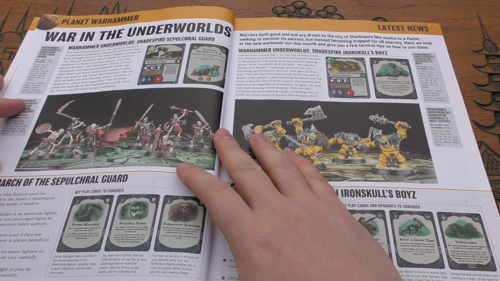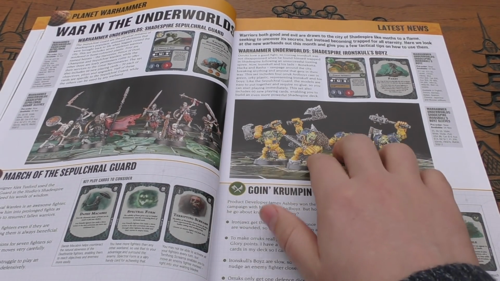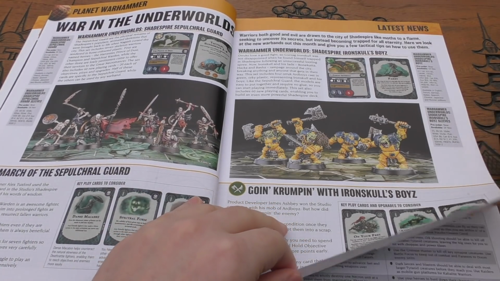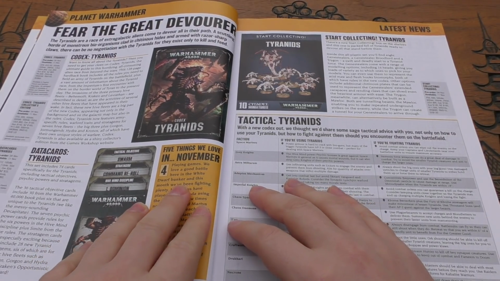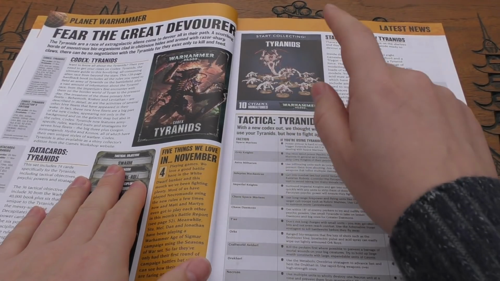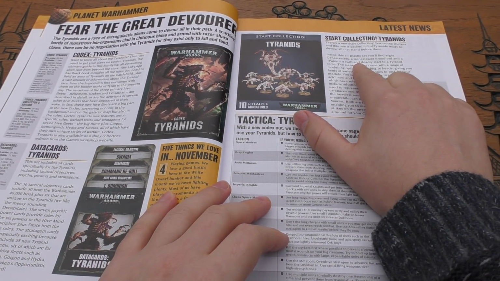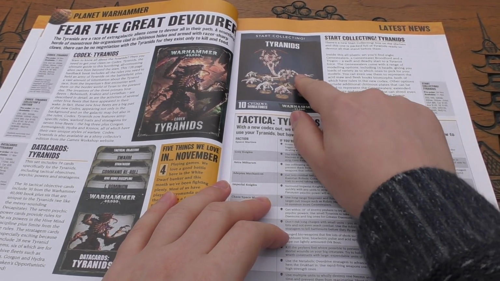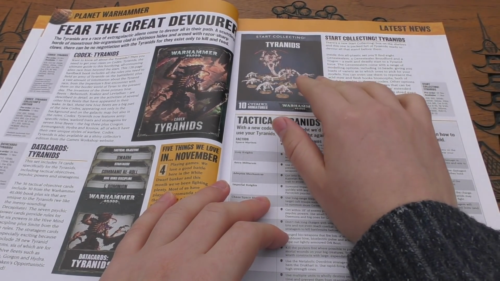War in the Underworlds. The Sepulchral Guards, I think I've pronounced that right. And the Orcs, I think they were pre-order last weekend, so they should be available on Saturday. Codex Tyranids, that'll be pre-order this Saturday, along with the data cards and the new Start Collecting box set, which includes a Genestealer Broodlord, which I'm not that fussed about because I've got basically 2 already, Morlock or Trigon, and 10 Genestealers. So it's alright.